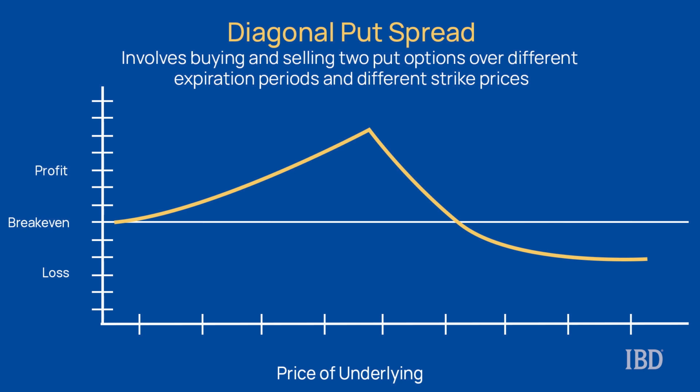So remember, with options, there are two types. There are calls and there are puts. And with both calls and puts, you can either be a buyer or a seller. Just like with any stock, you can either buy it long or sell it short. A bearish diagonal put spread is constructed by buying a put and selling a put simultaneously. This spread is a debit spread, which means that you pay a premium up front for initiating the trade.